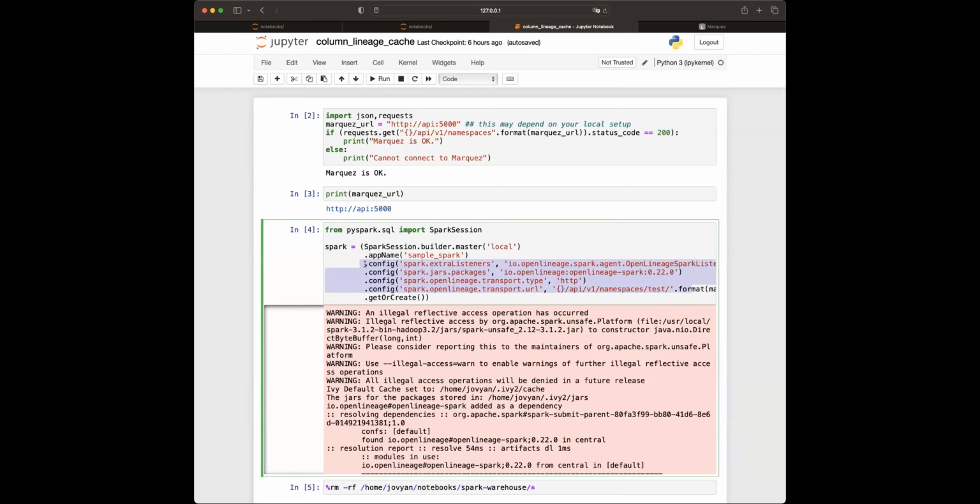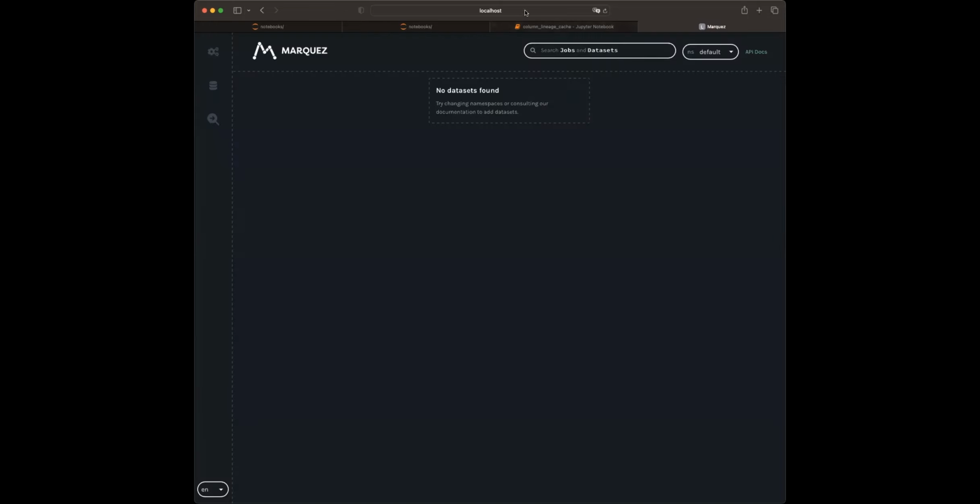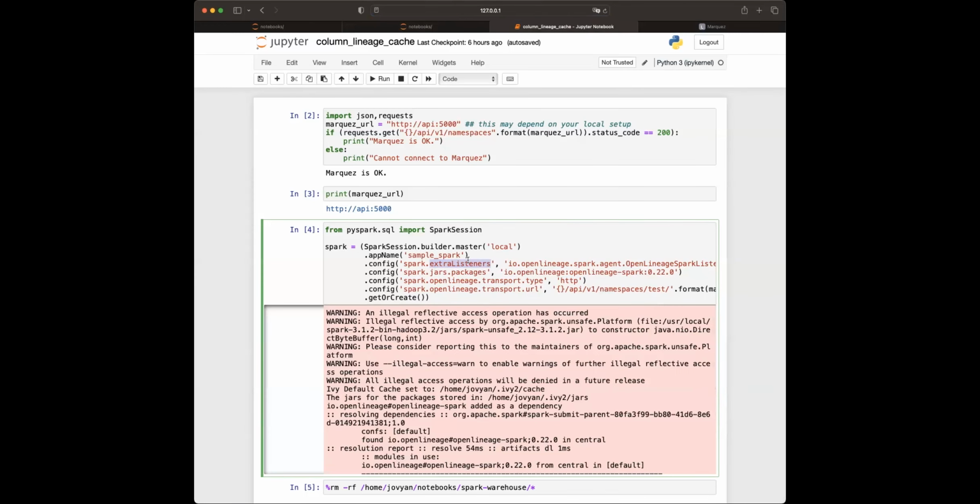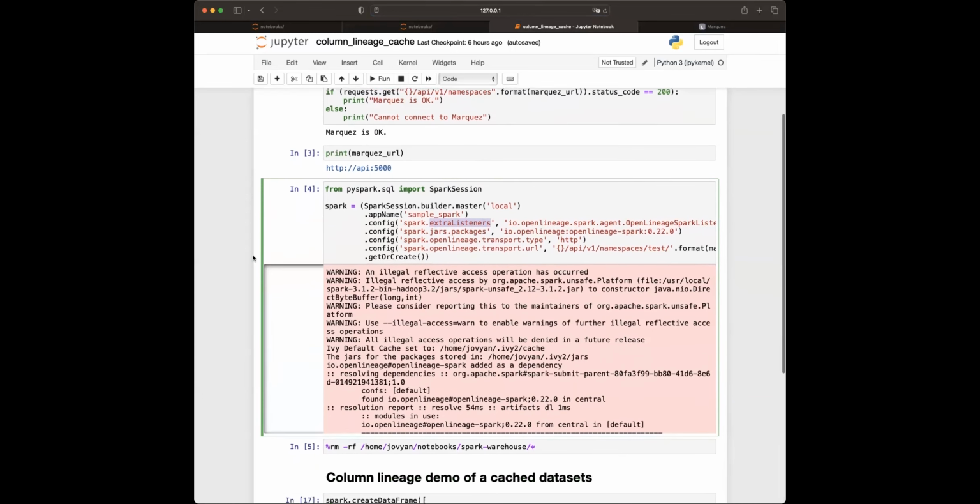The other great thing about it is that it's just, I don't know if you see that I'm selecting the lines, just 4 lines of configuration that you need to turn on the OpenLineage collection for Spark jobs. These include the OpenLineage jar, sending the events to the backend, and declaring the extra listener. So if you are an ops person, or your organization uses Airflow to trigger Spark jobs, you can do it once in your Spark operator or as environment parameters, and the OpenLineage should be collected. Within a demo, I do have an empty Marquez instance running locally with no datasets. And the beauty of this is we get data from the logical plans.